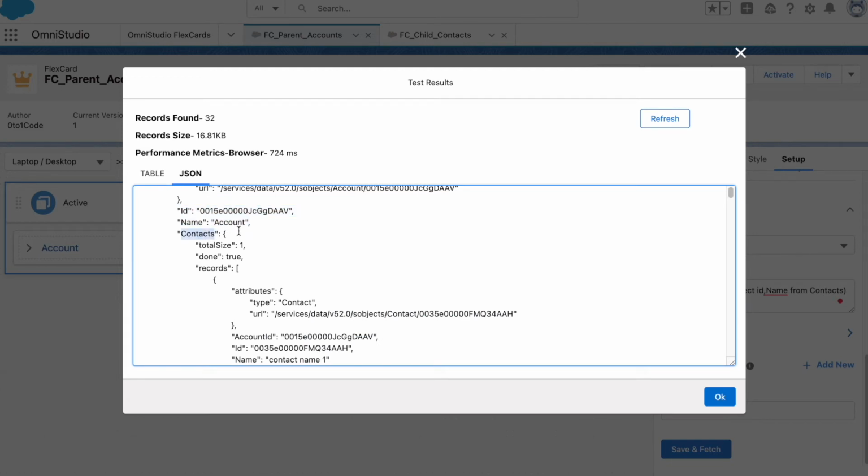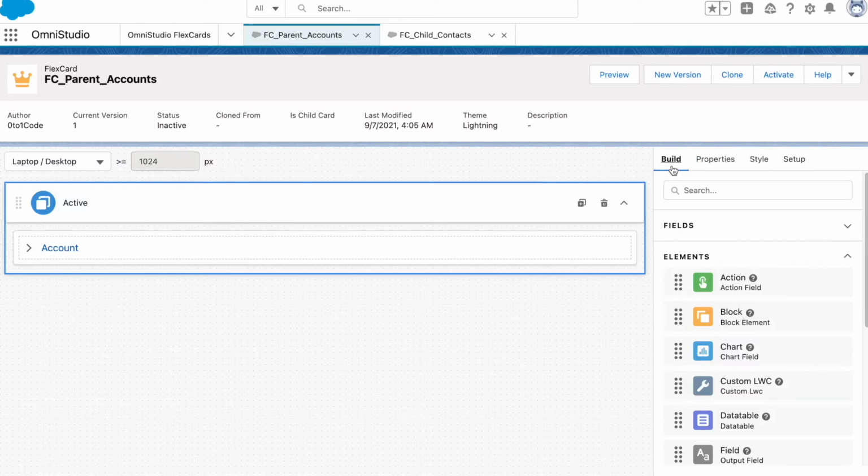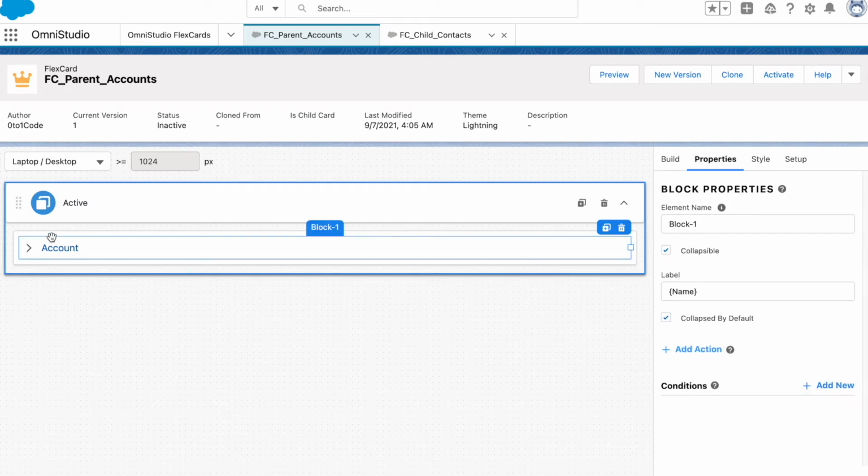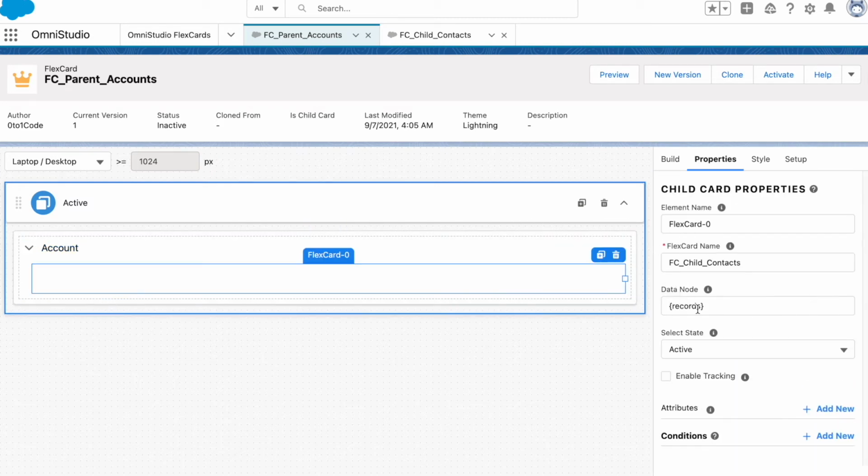The context data is stored in a context node, and in the context node we have an array called records. That means what we can do here is, instead of passing all the records of the account, we will pass the current account record. Record means the current record when it is iterating.